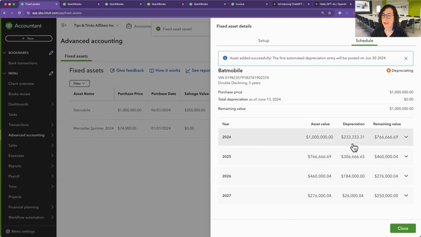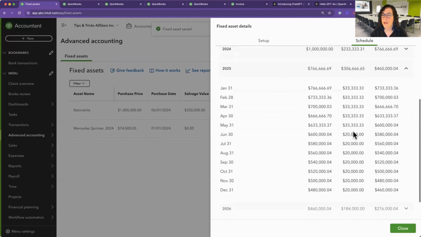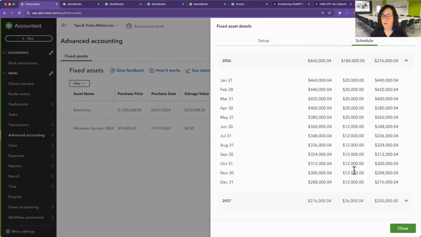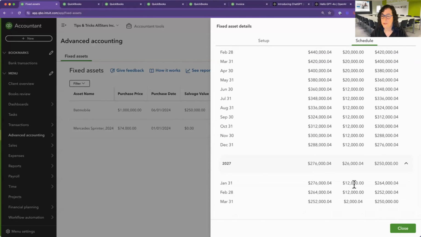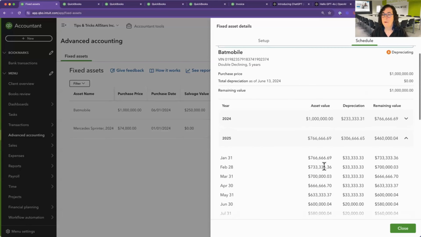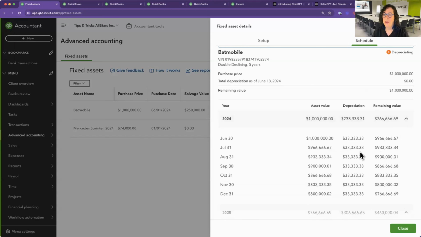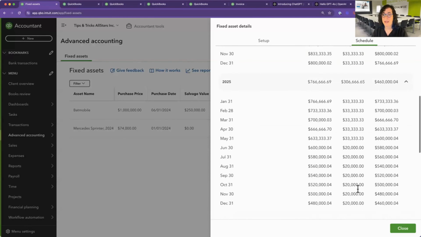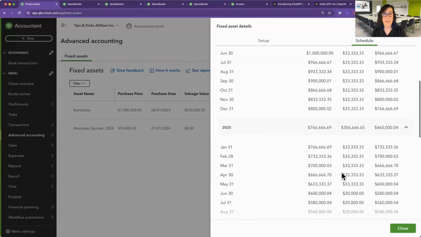And now I can see each of my depreciation entries, $33,000 a month. But then because I'm doing double declining, then it goes to 20,000. Then it goes to 12,000. Then it goes to, by the time I'm done, just a little remainder right there. So if it was straight line, it would have just been an equal amount through the whole life, but I chose double, so it's going to do heavy depreciation in the first year's worth and then go down from there. So I did that because I wanted to show you how fancy it is.